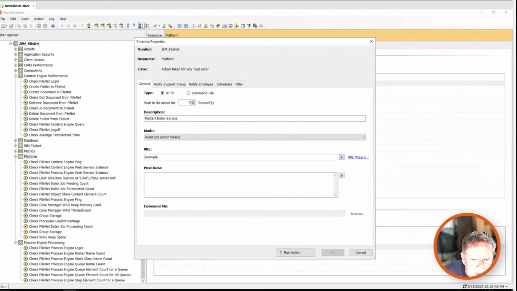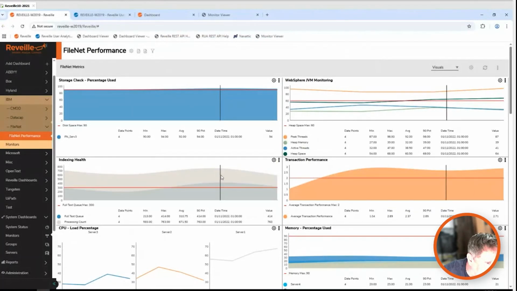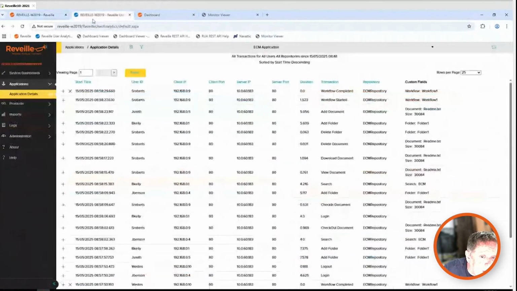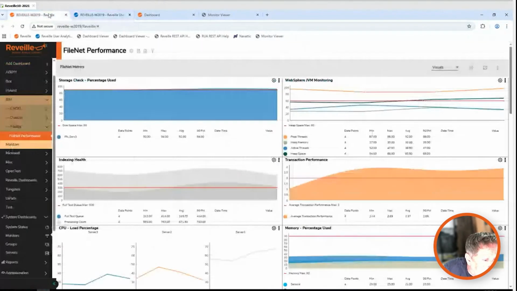It allows you to monitor the performance of different transactions, different activities, either synthetically by allowing Reveille to go in and test that, or by looking at what the end users are doing on the system and understanding how the system is performing for them. And it's that combination of both synthetic tracking and user tracking that allows us to give a baseline for performance. We can turn around and say, on average, a login should take 3 seconds or 2 seconds. But if it takes more than 2 seconds, we need to flag that up because it's indicative of a problem developing on the environment.